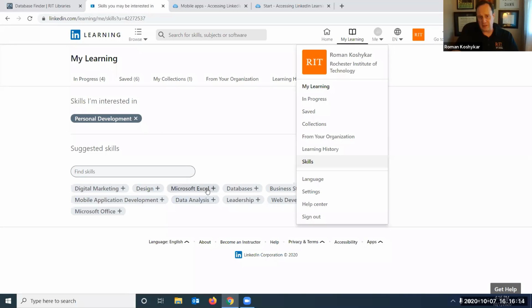Say I want to be the Microsoft Excel expert in my organization. I can add Microsoft Excel. What happens then is that LinkedIn Learning will begin to recommend new and existing courses based on the combination of skills that you've identified. There are many others too. You can find others that don't show up as suggestions.